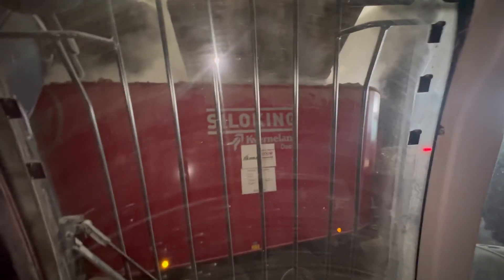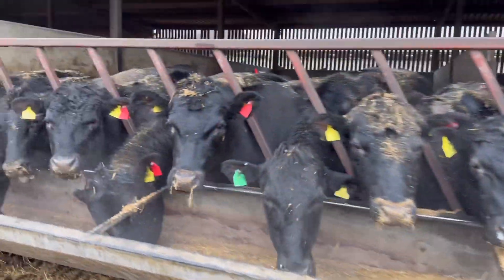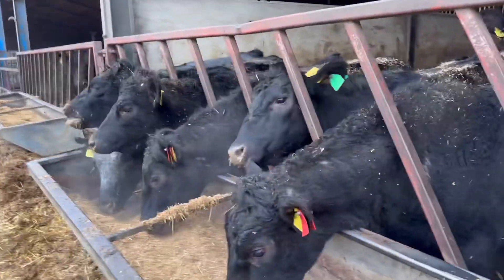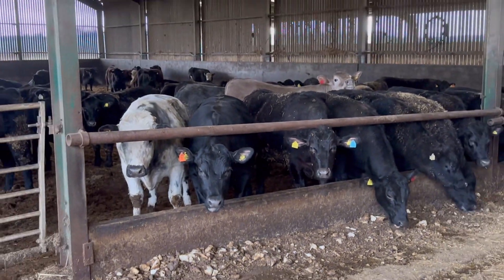Here we go — ready for the dust! I'm going to leave that mix running and go and open some gates for my dad and Andy. You're enjoying that guys — sorry if I disturbed you. I've been down with the spade and cut these guys a bit of fodder beet that got spilled. I don't like to waste any of that valuable feed.